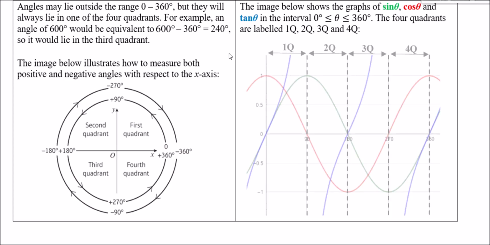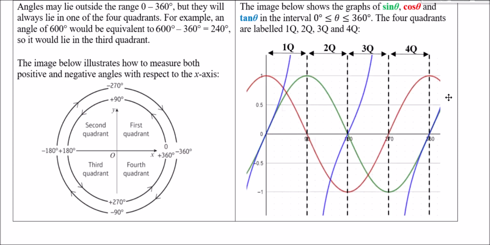So here we are. These graphs you will have seen before at GCSE, I've got no doubt. The red is cos theta, green is sine theta, and tan theta is this weird one which sort of breaks off and goes back down again below. Tan theta, you probably remember, is a bit of a weird one. But anyway, I want you to just have a look at this and think about which ones you can see which are positive in the first quadrant.